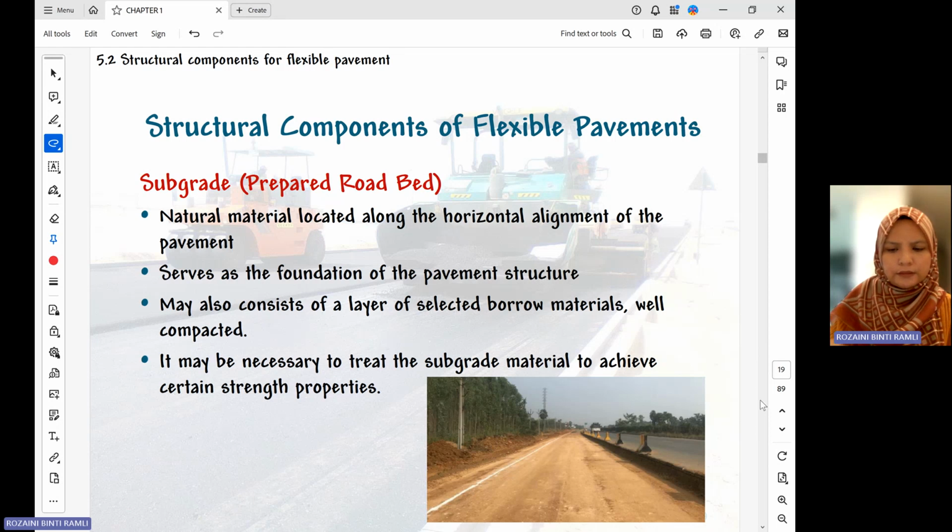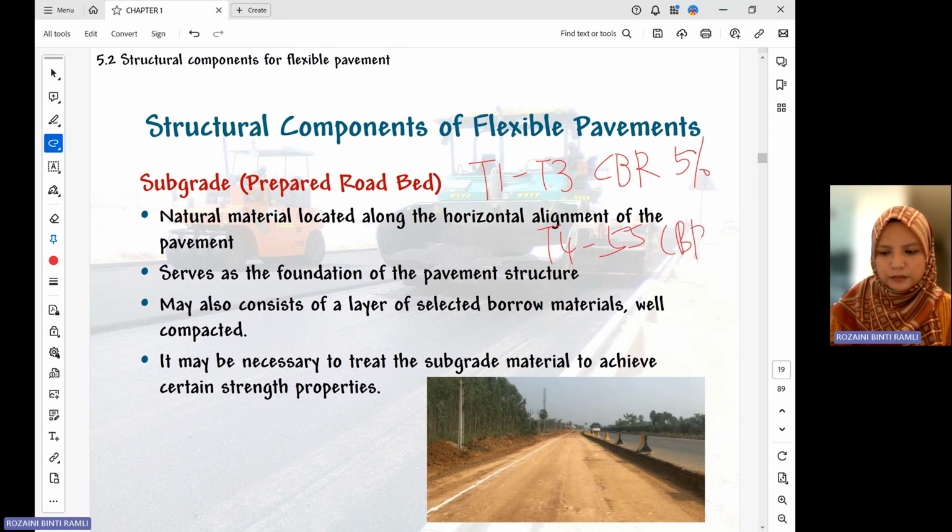If the traffic category is low, say T1 to T3, a CBR value of only 5% is sufficient. But for T4 to T5, we need a minimum CBR of at least 12%.